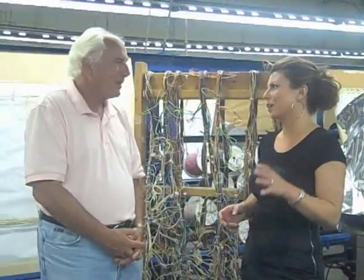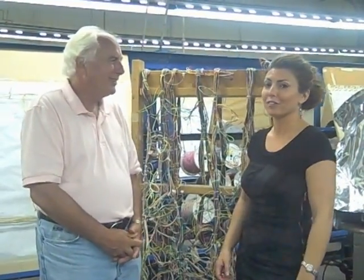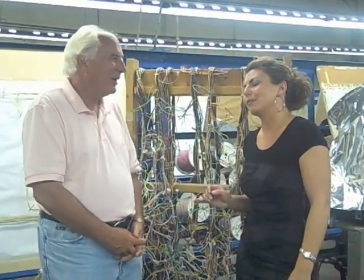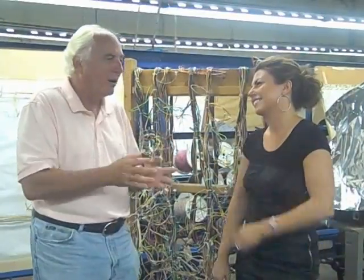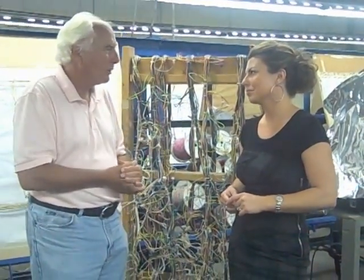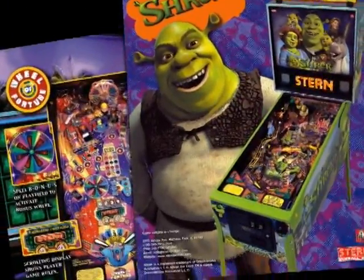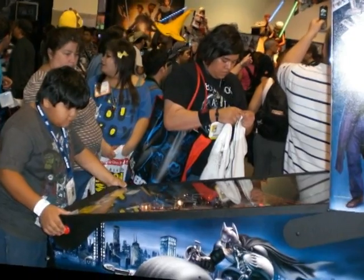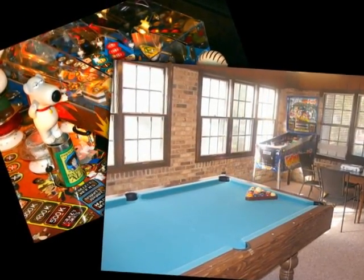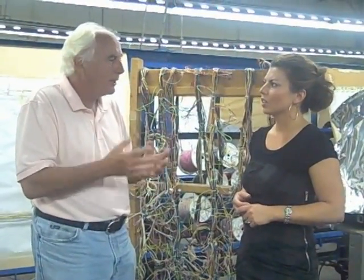So now I understand why your warranties are so good and solid, and why it really doesn't matter because nothing ever goes wrong with a pinball machine of yours. Very, very little. Sometimes, and some of that has to do not only with the process of manufacture, but the engineering, to engineer the parts to last. That's fantastic. You must remember, these games are made principally for commercial use. You were happy to say Stern sells them to homeowners, and many people enjoy them in their home, but this is a commercial product, and it has to stand up.